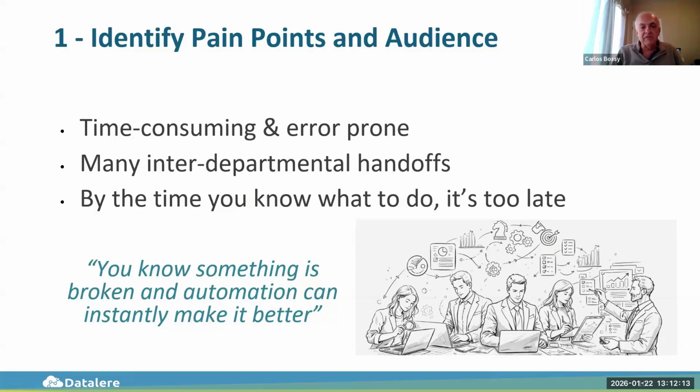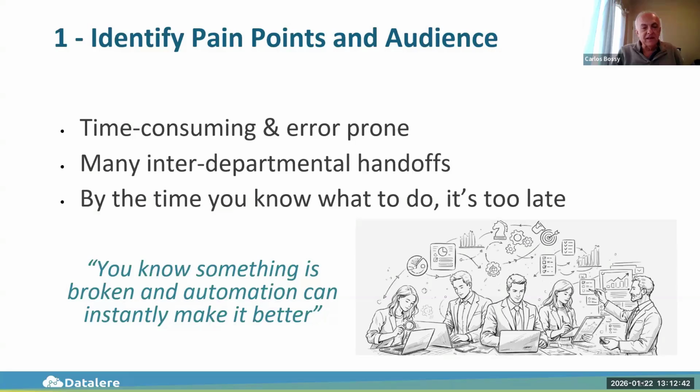Another process might have a lot of interdepartmental handoffs. I do something in finance, but I don't have access to everything in human resources. So somebody in human resources has to do something, and then that gets handed back to me, and then I've got to go over to the customer service center and ask them for more data. Anything that goes back and forth like that a lot ends up being time consuming and error prone, so that would be a good candidate.